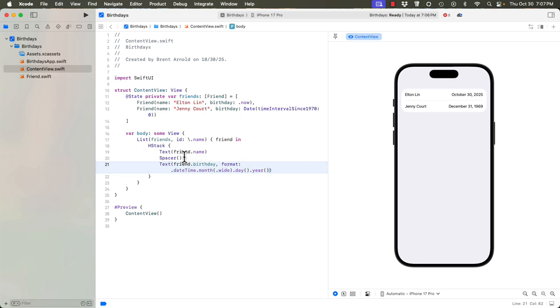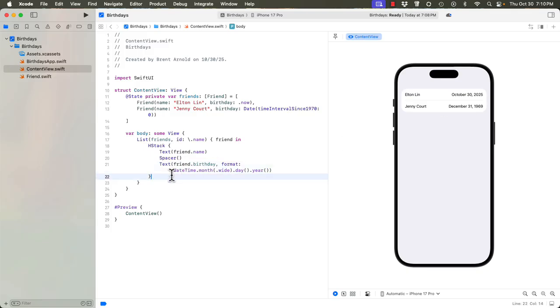So now what we've done is using the format method, we're telling it that for the date we want to display the month, and we're using the wide format, meaning the full name of the month, not abbreviated or anything. And then we use the full day and the full year. Now, depending on where you live, in the time zone you live, this date is either December 31st, 1969 or January 1st, 1970. And so the reason for the difference is that it's based on the time zone you're in. And so this time interval since 1970, in my case, it shows up as December 31st, 1969.